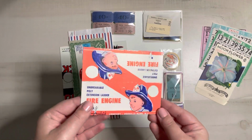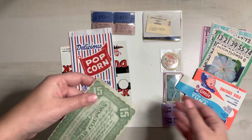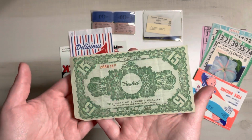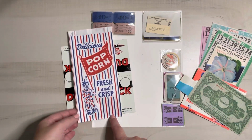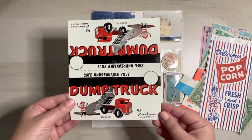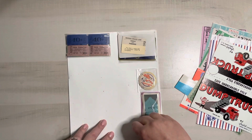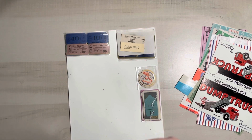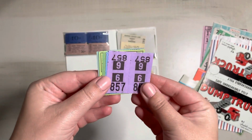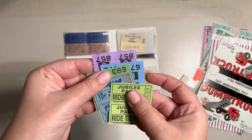And I gotta say, I really enjoyed the selection that Mike chose, and the colors really went well, the theme really went well, everything really went well. I really enjoyed it. And it made it really easy to create. So in this video, I'm just opening everything up, and in a subsequent video, I will be doing a mail art video for you guys to see, and everything just flowed really well. I was really impressed with that.